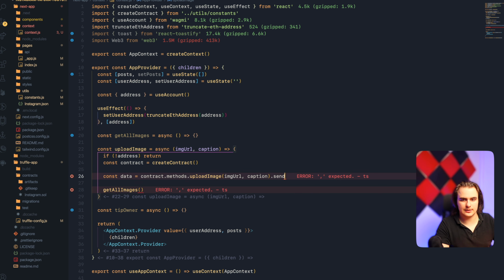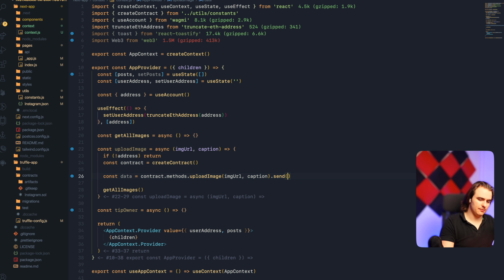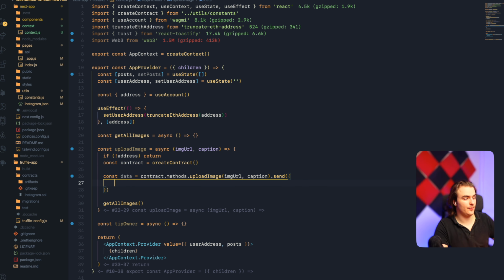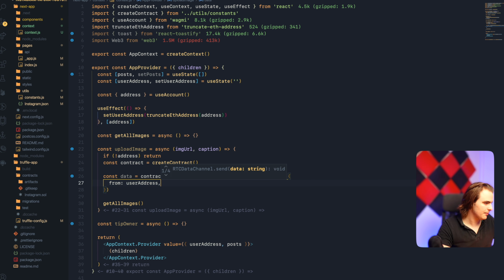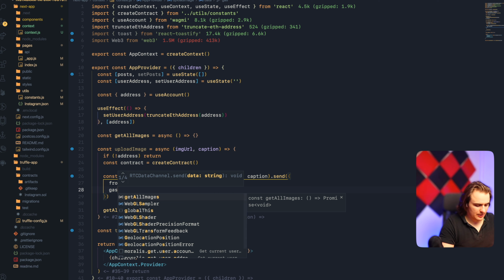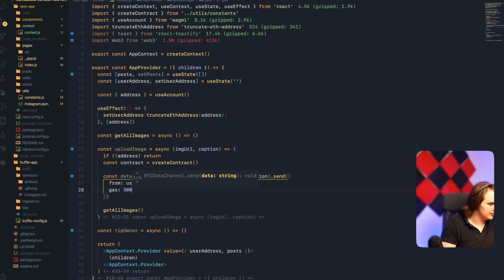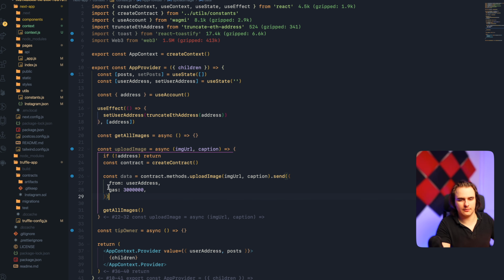And because it is a function that creates and pushes data onto the blockchain, you will actually have to pay gas fees for it. And the address that we'll need to pay the gas fees is going to be user address. This guy right there. I wanted to put a comma. That's fine. And then we're going to need to specify some gas. So this is going to be 3 million. But don't worry about it. It's in wei. It's a lot less. It looks like a big number, but it's not that big of a number.